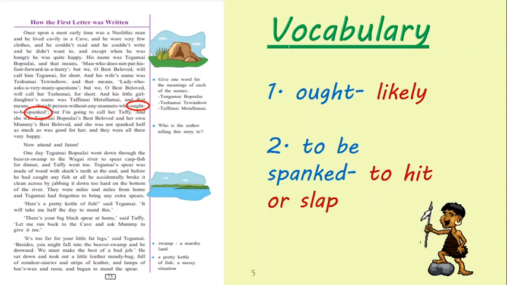Students, on what basis do you think the writer must have given meanings to the characters' names? Yes, you're absolutely correct. He has given meanings to their names based on their character and behavior. So our behavior and our character is very important, and we must have good behavior and good character. Now let us move to the next passage.